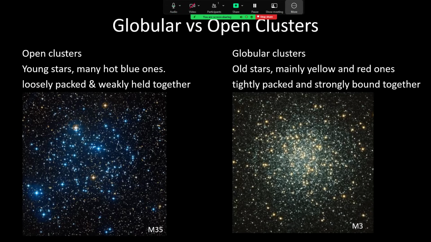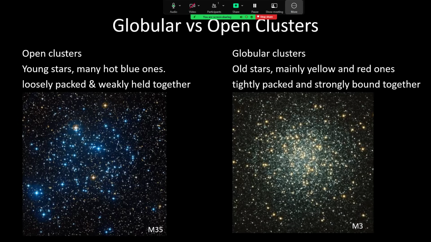Globular clusters, on the other hand, consist of old stars, mainly yellow and red ones, and they're very, very tightly packed together. The reason that the stars are mostly the yellow, orange, and red colors is because they are old, and because all the really hot white and blue ones have already burnt out and died, and no new ones have been made.